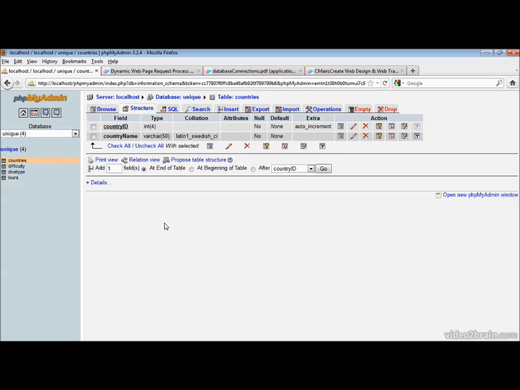So we're not really going to cover the database side of things. I just wanted to get you a little bit familiar with what a database is. We'll be modifying these using forms. So we don't need to come in here and modify anything. It's all set up for you. So that is the PHP My Admin area to manage our MySQL database, and just a little bit of background about databases and how it all ties together in a dynamic web environment.